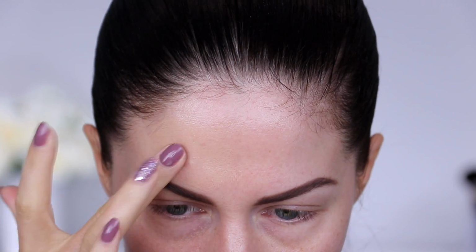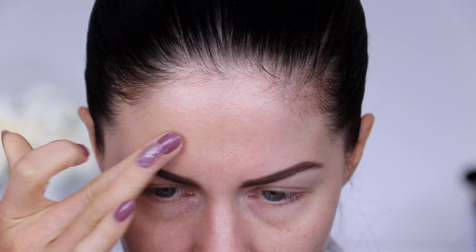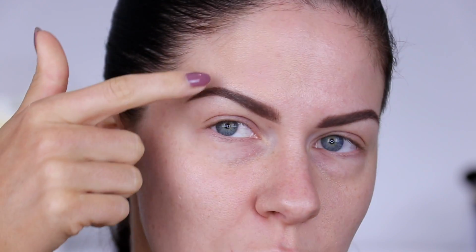Yeah, let's do that. All right, brows are on, and I'm just putting a little bit of concealer. I've got some spots on my face at the minute. I did have a couple of extractions done. And do you remember in the old days where we used to put concealer on underneath foundation? Personally I don't really do it so much anymore. I don't really recommend doing that much anymore, but I thought I might try it today. So I've put a little bit of concealer up here.